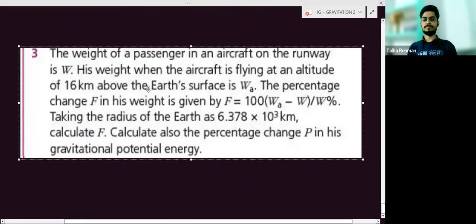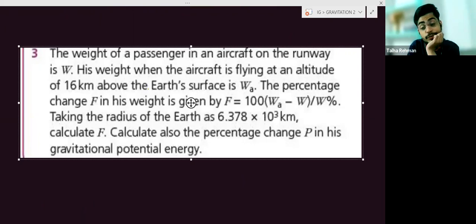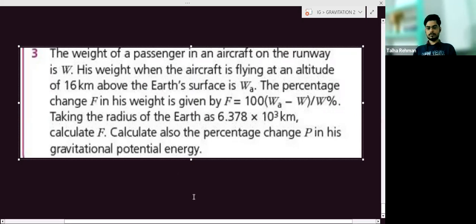Okay, this is the next question. Now you will see in this question, we will use the variation of acceleration due to gravity, that derivation that we did. The formula we got by doing the derivation, we will use here in this question. So first read this question, take 1 minute and read this question properly. This is a little bit lengthy question, but this is a very easy question. One minute you have.